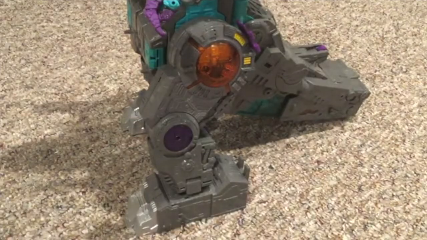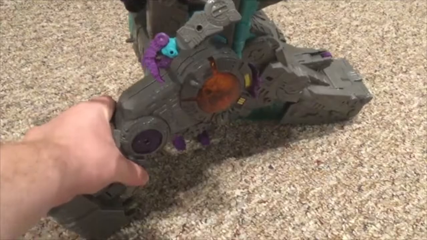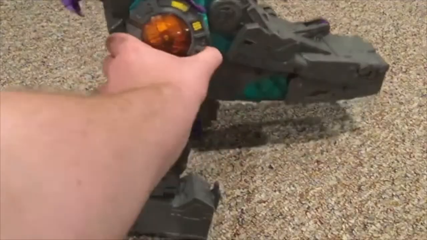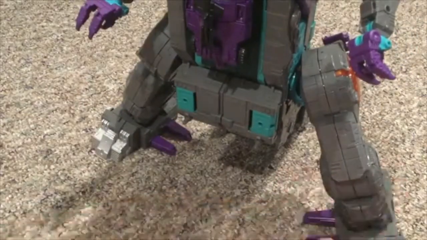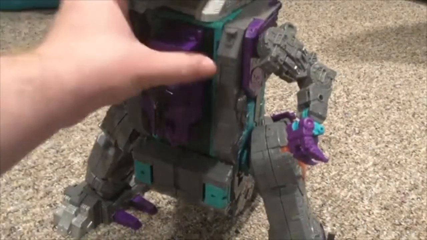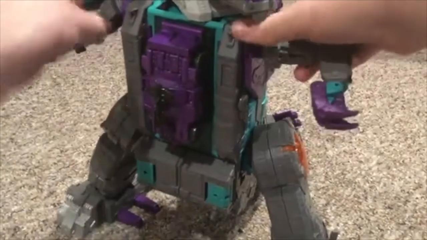And shin, Trypticon. Anyway, knees. It goes that way, but because of how top heavy he is, that's my only nitpick. He's real top heavy, so you can't really keep these legs out that far. So just always that constant bending. They can go out this far, and ankles go a respectable amount. No waist, because how the hell are you going to get a waist on this thing? And yeah, he's a pretty respectable robot when it comes to articulation.